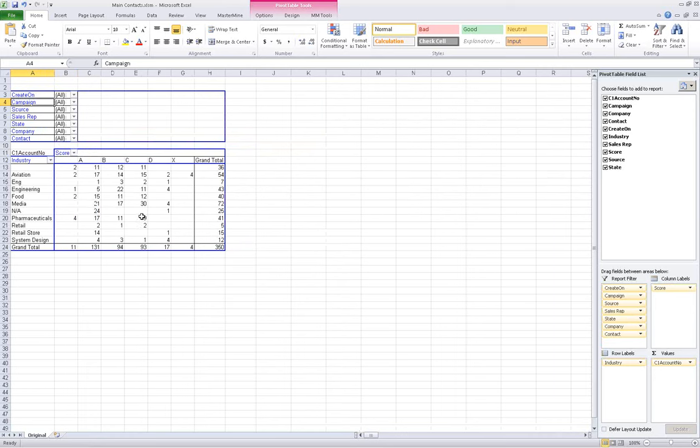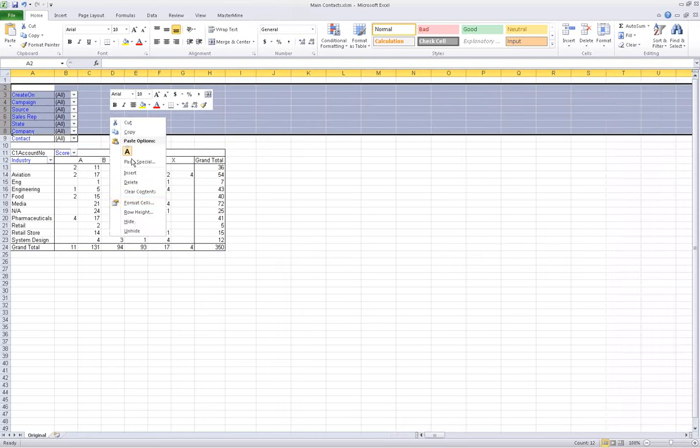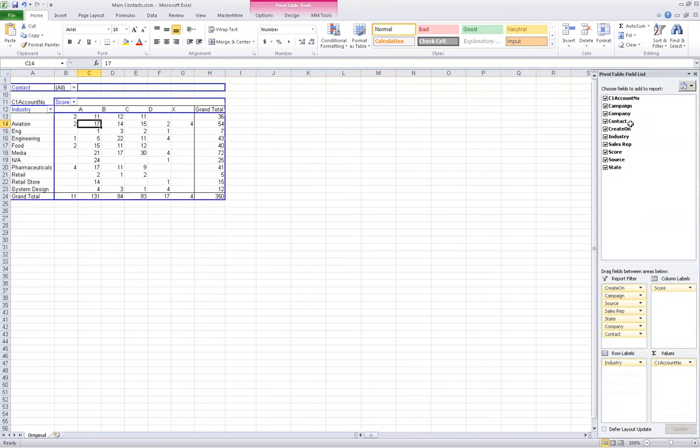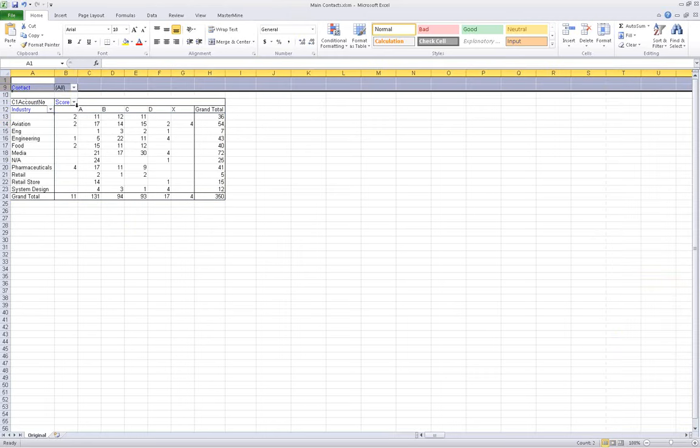Now, for a lot of people, they look at this and their intuition says, well, I don't want all those fields at the top because they just sort of mess up the page. When you go to print this out, it looks messy. And I've seen people do things like this. They'll come up here and take these rows and hide them like that, which is not a good technique, because you still have them there. You may have removed them from your page while you're working with them, but they're still there, and they are in some ways filtering the page.